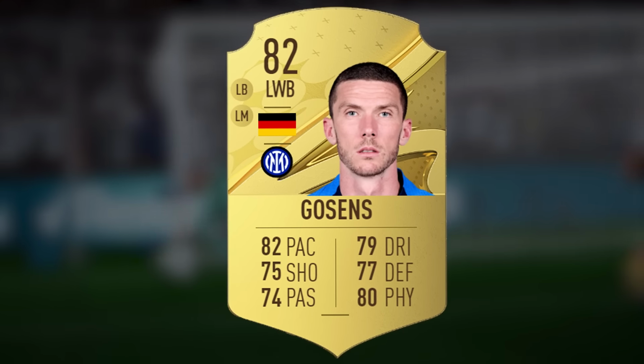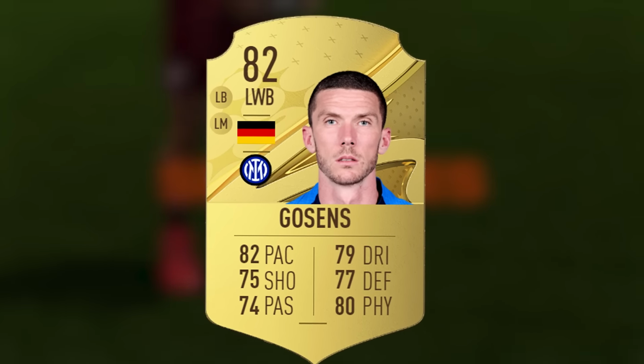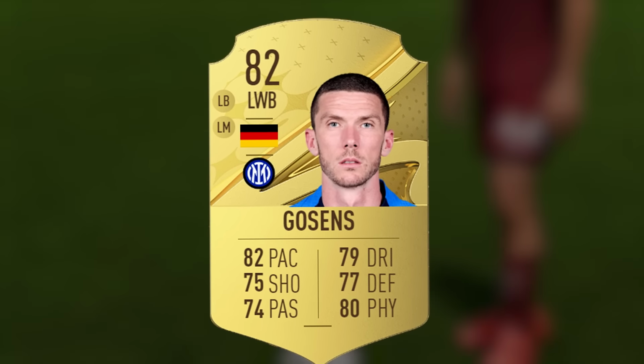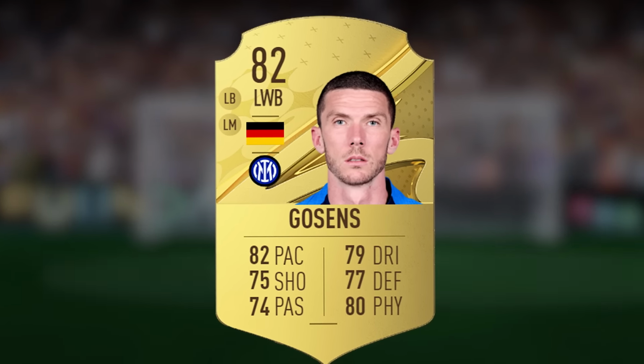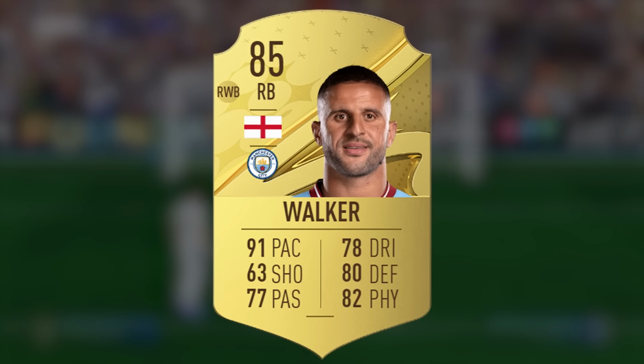Robin Gosens. Robin Gosens is a really cheap and powerful left back you can use. The problem? He starts as a left wing back and needs the Architect chemistry style to use the highly vaunted Lengthy acceleration. Stats-wise, he is quite fast, strong, and becomes good at passing with the Architect chem style. Right backs. Kyle Walker.